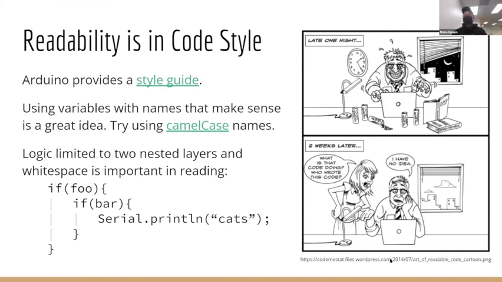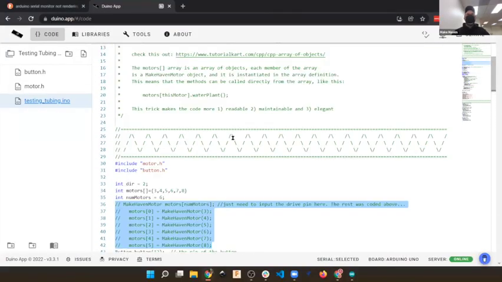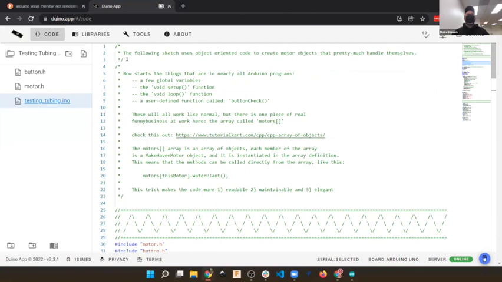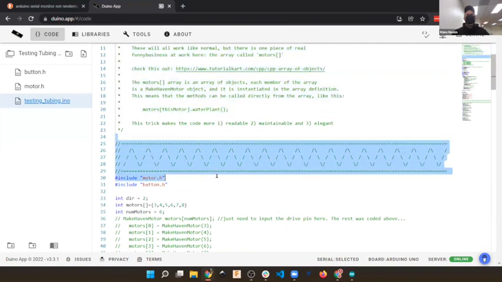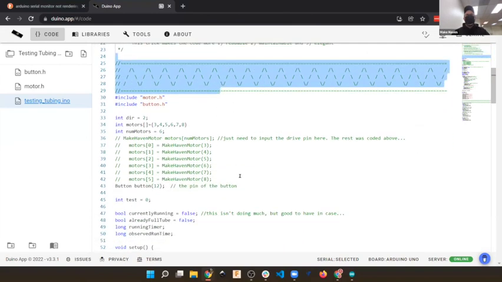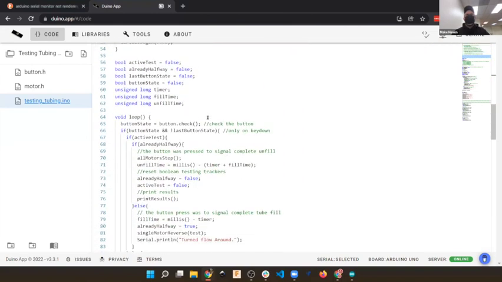Adding notes can be really helpful. Adding comments to your code is something that I really like to do. In this particular language, I've got paragraph length notes that are right along here. I like to put in these big dividers whenever I've got something in there. I will comment things out or put a bunch of comments on what's going on so that I can say, like, if button state and not last button state, only on key down.